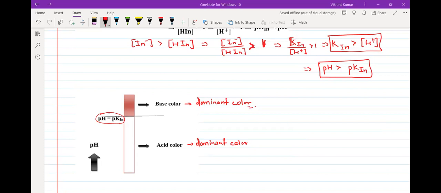हाँ, सो व्हाट आई वाज सेइंग कि ये जो कंक्लूजन है, ये कंक्लूजन ये है कि पहली बात की एंड पॉइंट, जिसको हम, there is a term called end point of indicator. What does that mean? जो pH इक्वल्स pKin है, that value is called the end point of indicator, because जैसे ही pH का वैल्यू उस पॉइंट को क्रॉस करेगा, it will change the color, and that was the sole purpose of indicator, to change the color at appropriate time, है ना? तो इसको end point बोलते हैं.